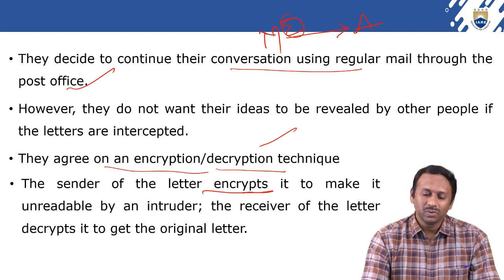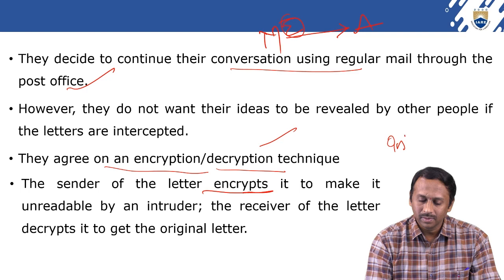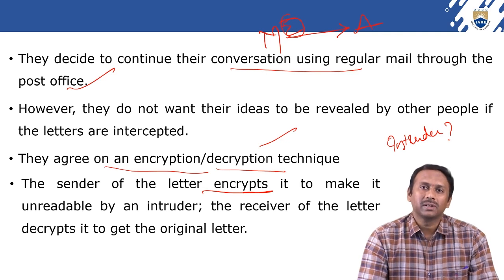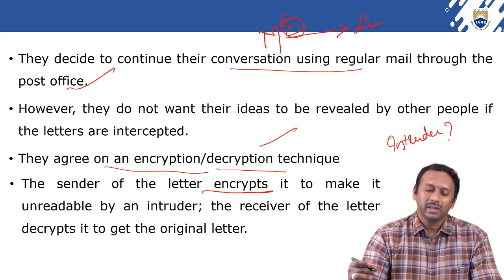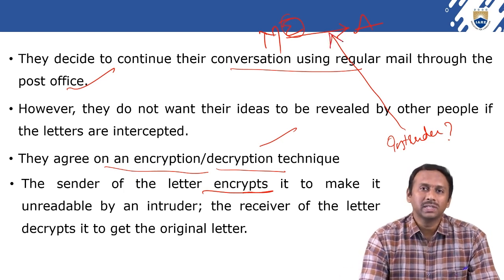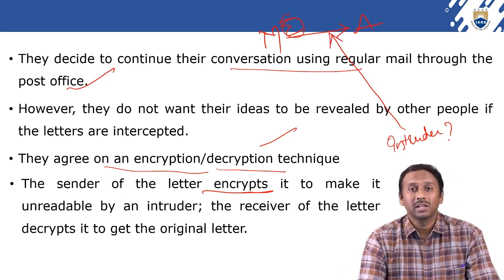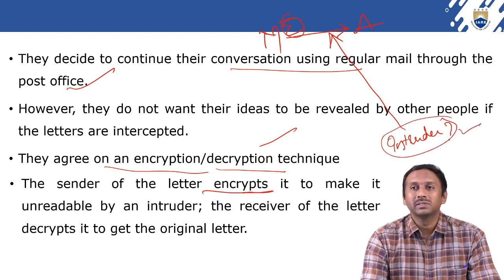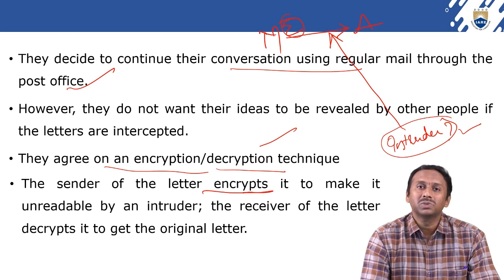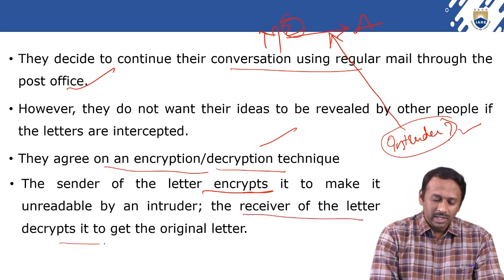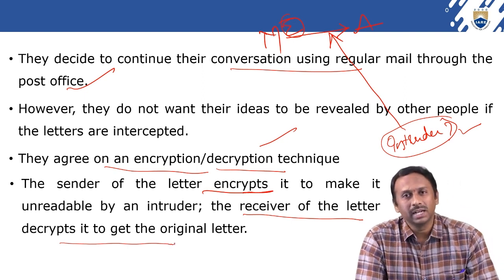So Maria, the sender, is going to encrypt the letter to make it unreadable by the intruder. What is the intruder? Intruder is nothing but a third person. Unofficially, the intruder is going to take this letter and read it, and sometimes they can modify it. Whatever they do, that is called an intruder. You can say that a hacker is also an intruder, right? The receiver of the letter decrypts it to get the original letter.